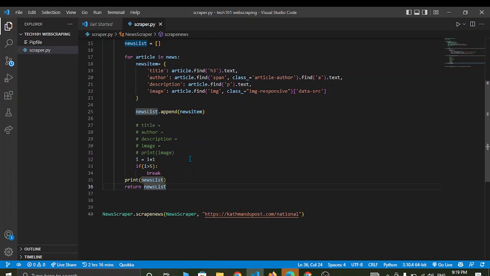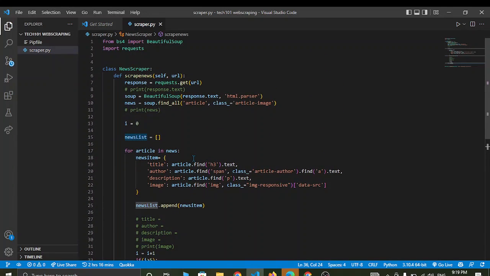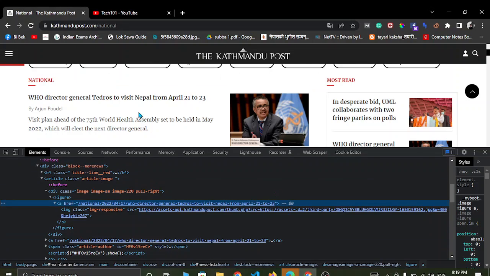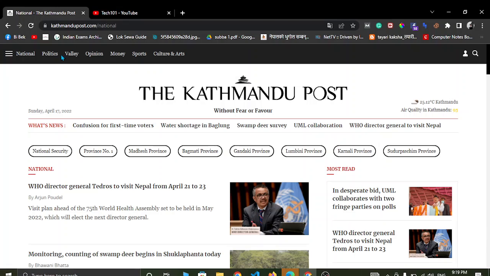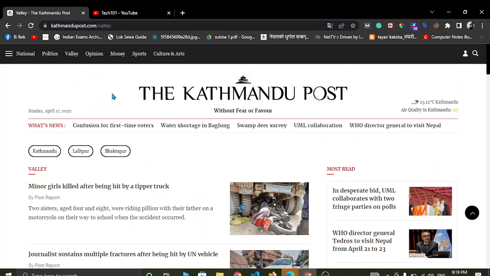As I have told earlier, we are going to extract the news of all the categories. We have done this for the category named /national. We are going to extract for all these categories like politics, value, opinion. All these pages are alike and HTML elements are also the same. So we can simply change this tag in the URL, and the remaining code will be the same. So we will pass this tag as an argument to that scraping function.